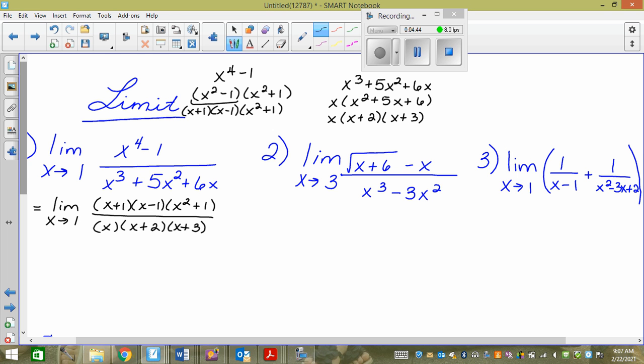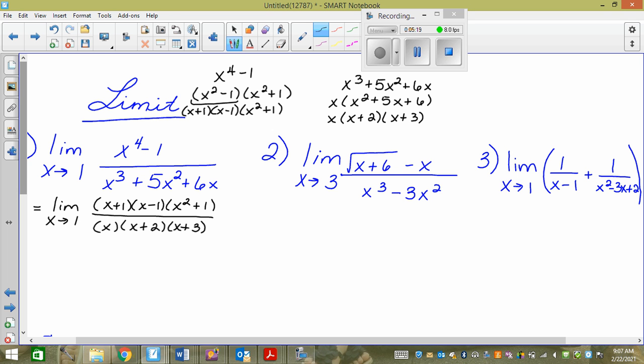Do we find any fixes here? Is anything working? The way that this is, can anything cancel? No. If this had been a minus 6, sorry, then you could have positive 6 and minus 1, then it would go, right? You could have minus 6. The reason why I gave you this one is because sometimes algebra doesn't always work, right? And what did I tell you to do if you can't do it algebraically? What's another method?